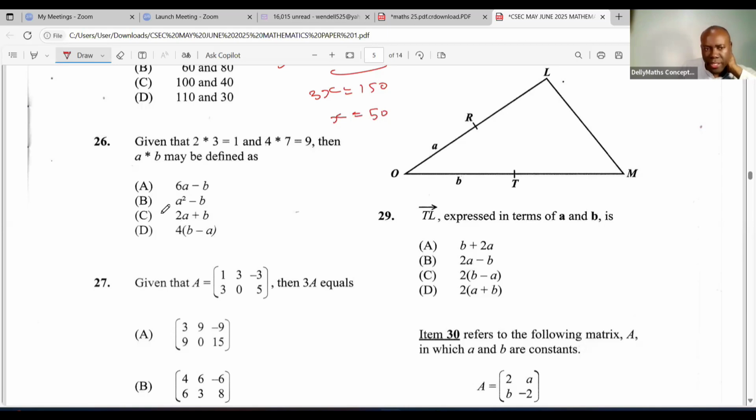I'm going to try 2A plus B. So 2 times 2 plus 3, 4 plus 3 is 7. So this is not this. The moment I try it with one thing and I don't see it coming back, then you know this is not correct. So what if we try 6A minus B? So it's going to be 6 times 2 minus 3, and then you're saying 12, you see? No. So you could see this is not it, because the moment it's wrong for one, it's off. If we try A squared minus B, so you're going to square and then subtract, you see it's coming now. So when you square this, then you take that.